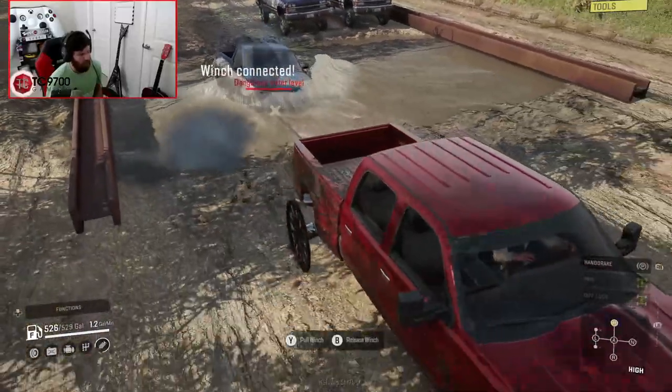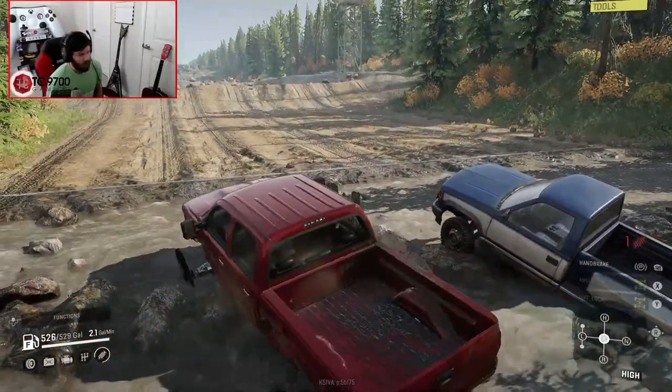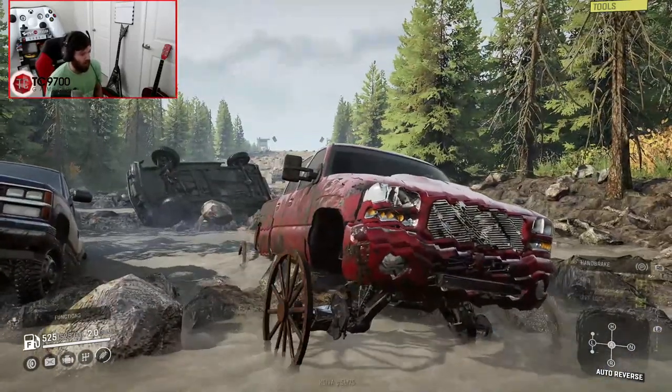And hook the winch and throw it in high. There we go. Holy crap. Dude, if you get the timing right, it will do almost all of that mud pit in high with, well, actually, with the 1500 behind it.